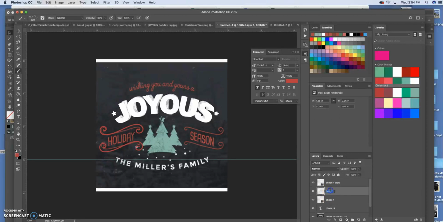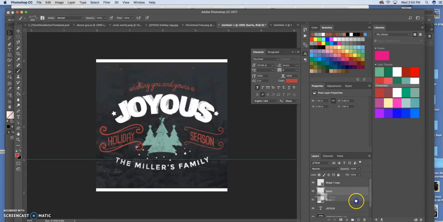Okay, so this is my layer with my swirls in it right here. So I'm going to name this swirls, because there are two of them, right? So those are my left swirls over there. You can see when I toggle the visibility, they turn on and off. So there they are.